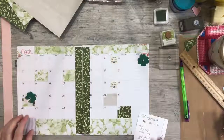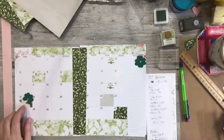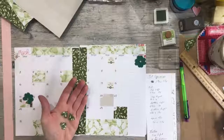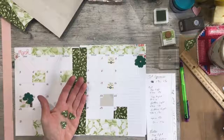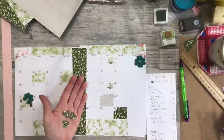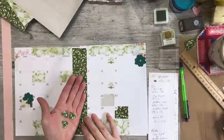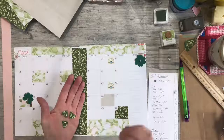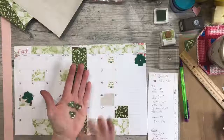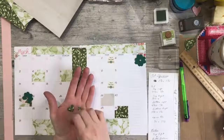I also created, since it is St. Patrick's Day, shamrocks, and I used these from a heart die that we had in our Occasions catalog last year. Now we do have a heart Valentine themed collection in the catalog this year as well. I'm not going to purchase that one because I already have all the heart dies that I need to work with, and I'd much rather spend my money on the consumables, such as my papers, my adhesives, and my bling. So, working with any heart punch will do. It doesn't have to be a die. You can pick up an EK Success punch at Hobby Lobby, or if you want.